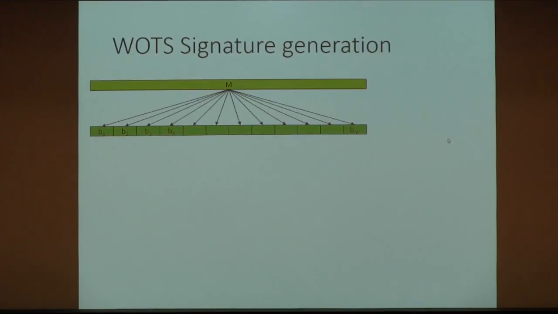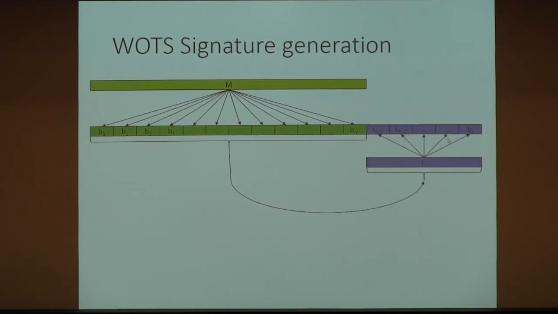Okay, so how do I sign with this? I take a message m, which has m bits, and then first I split this into values in base w representation. So in practice, we currently got an internet draft on this scheme. There we fixed w to be 16. So then this simply means we split m into 4-bit blocks and interpret each 4-bit block as an integer. Then these are base 16 numbers.